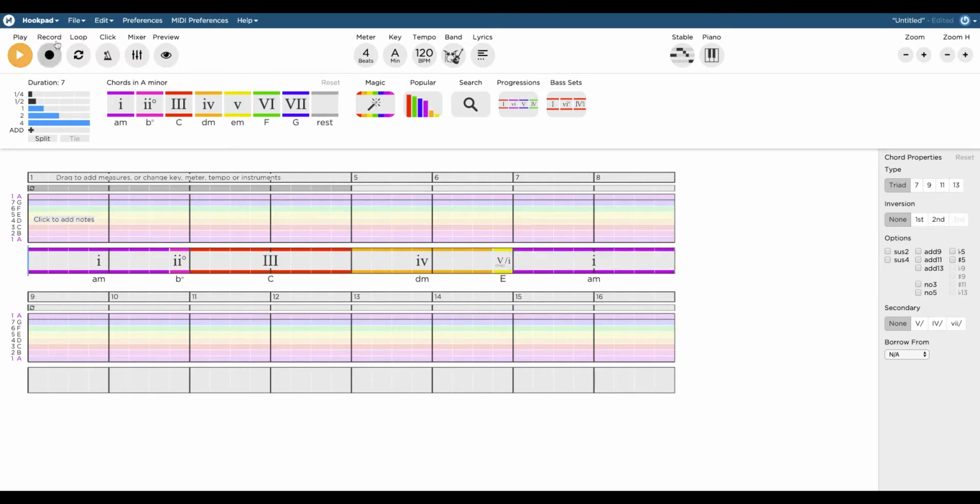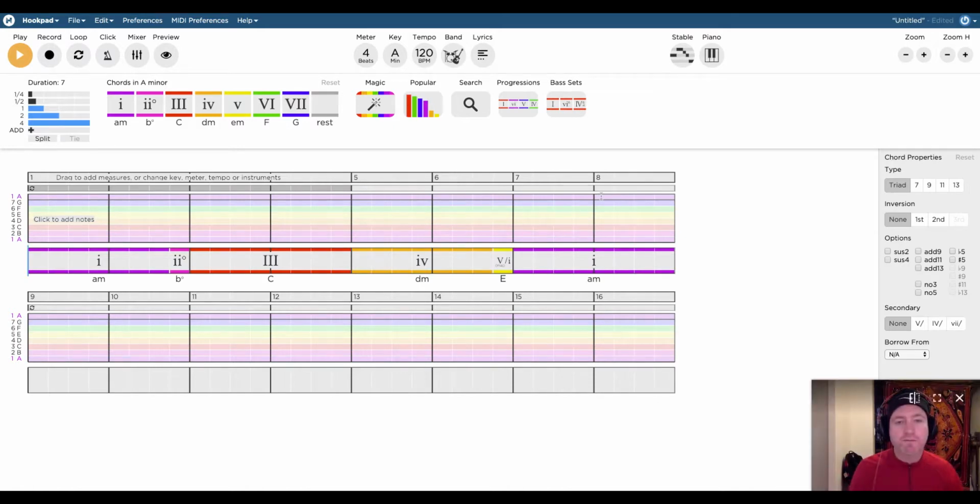Yeah, I'm pretty happy with that first part. Now we need to start going to the second part. This second part, because we said we needed 16 bars, I want it to sound a little bit different. I've got this section here that kind of sounds similar, and I've got this section here that also sounds kind of similar. So this next section, let's just make it a little bit different altogether.